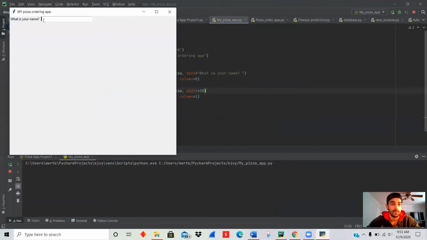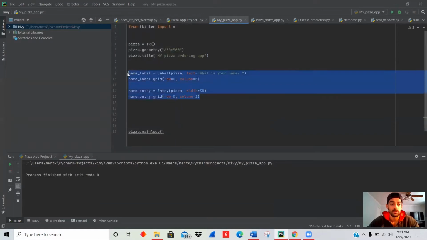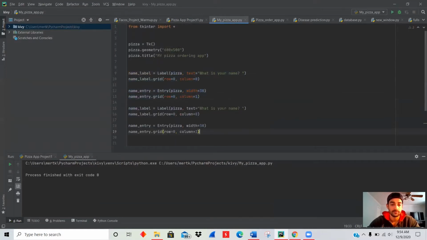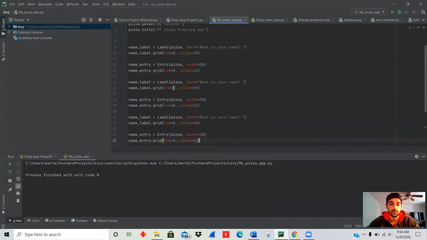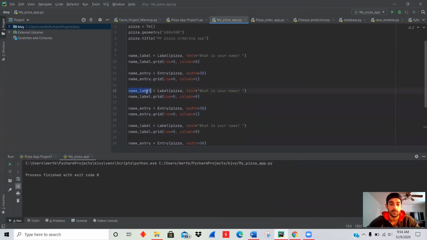Okay, perfect. Now I want to create two more of these to get the address and their phone number. To do that, I will just copy and paste this twice. Here is going to be address_label. I will change name to address: what is your address?